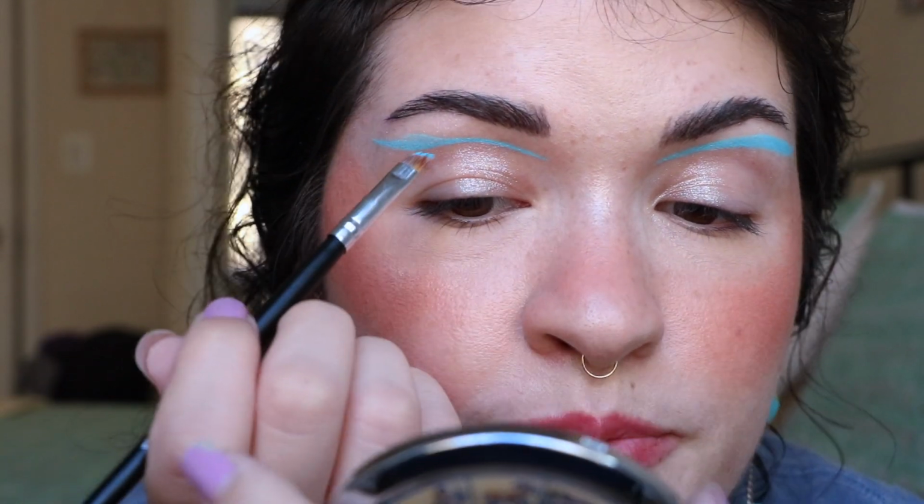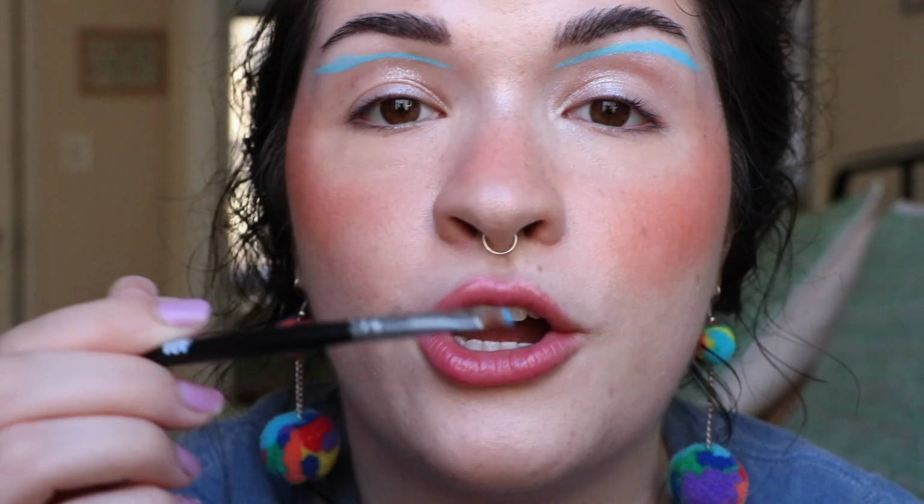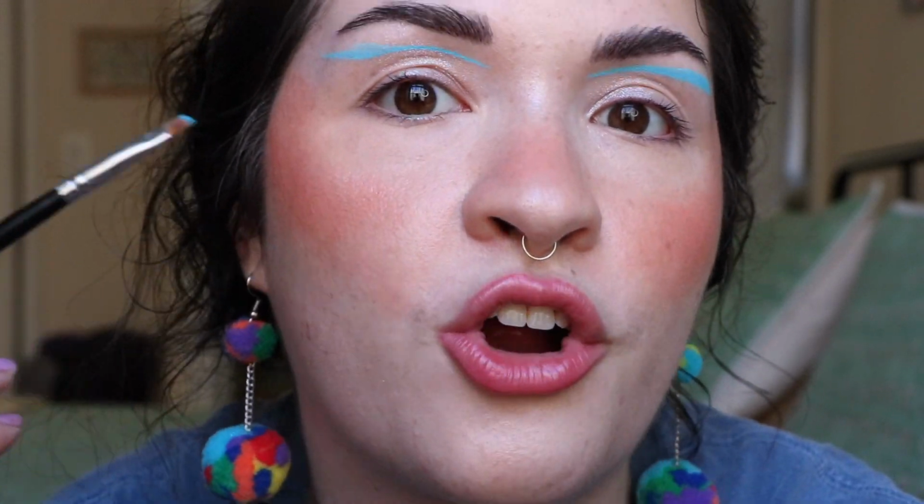Okay, it got thicker. It's hard to layer it up without having it get any thicker because you're trying to build up the color, so you're really pushing in there to get the color down. It's not obscenely thick, like I can even it out to make it match this eye, which will probably be the best look anyway, so that at least they match, but it's not super, super thick. Just thicker than you would normally get with a graphic liner brush or a nail art brush.